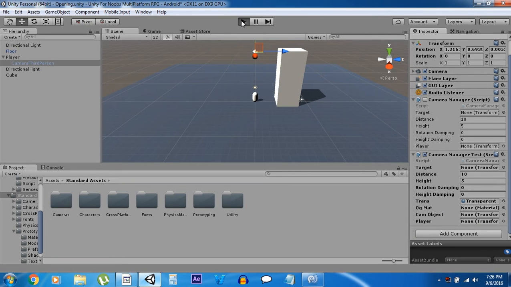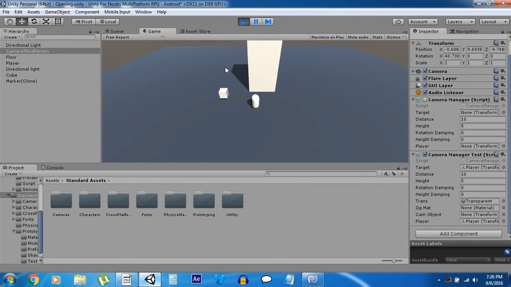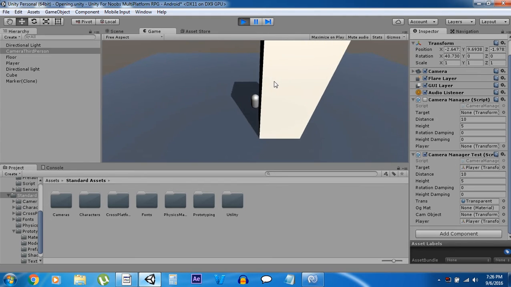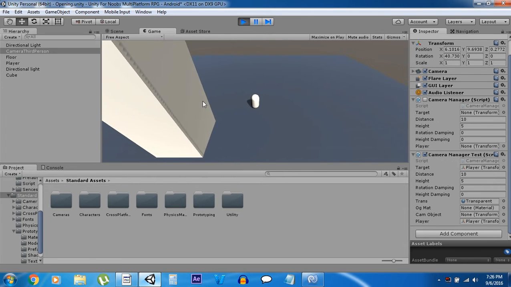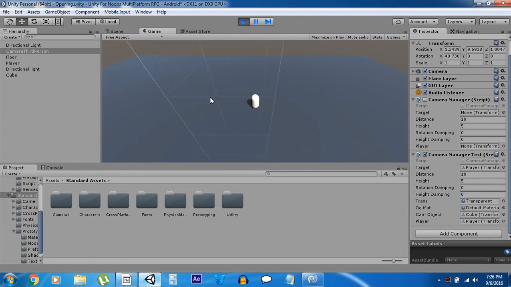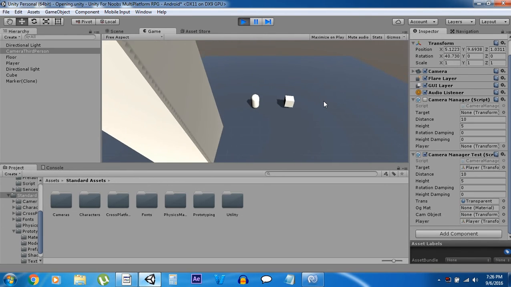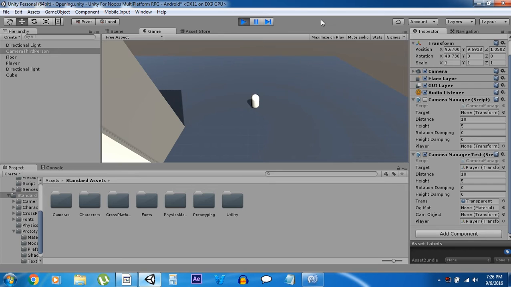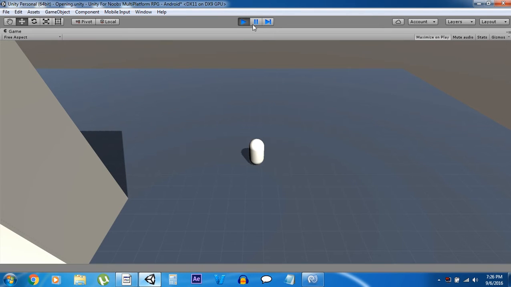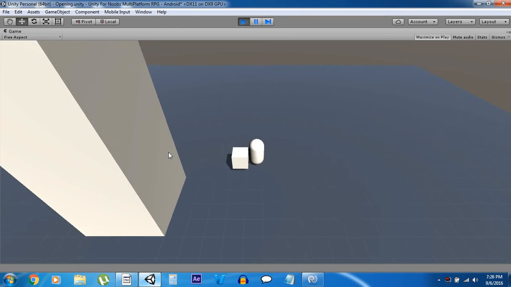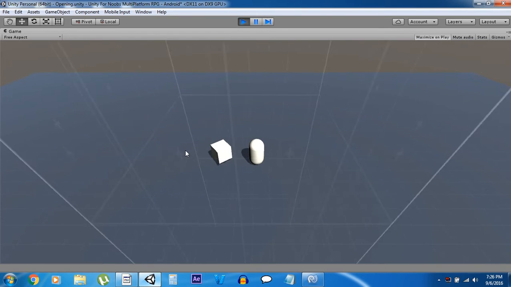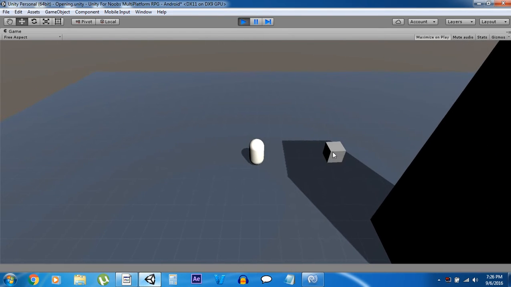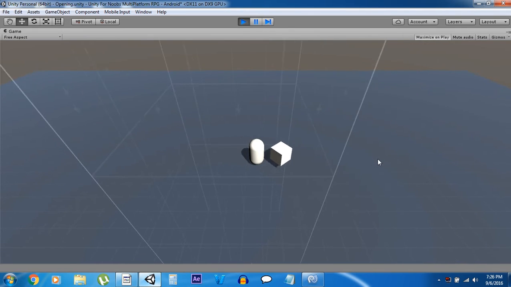And now we're going to do a little demonstration, and you can see if I tell the player to go behind that object, the object becomes transparent, and if he moves away from it, it returns to its normal shader. Now sometimes it does do that little thing right there. I'm not for sure what that particular thing is. I guess it's a thing of the program, because when I maximize the window, it doesn't do that anymore. Well, when I get up close, I'm not for sure if it was there beforehand, but everything seems to be working.